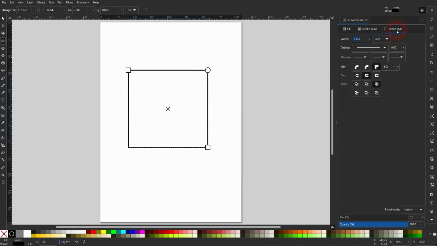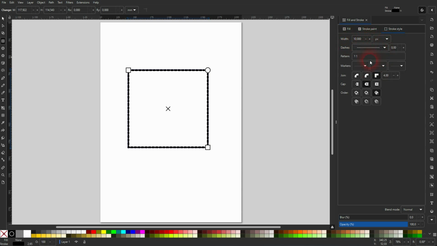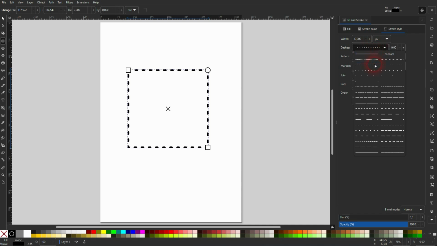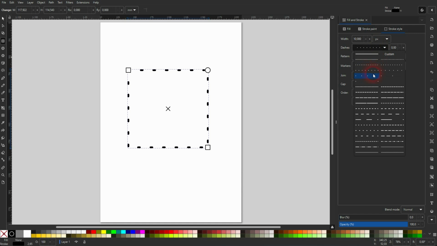Let's switch to Stroke Style and we'll increase the width, which is the thickness of the stroke. Let me set that to pixels and I'll make it 10. So far so good. The new stuff is right here. It says dashes down below the width and you get a drop down where you can pick the defaults. The pattern below it will then have different numbers and I'm going to talk about that in the next video. It's simply a number code for all of these patterns.